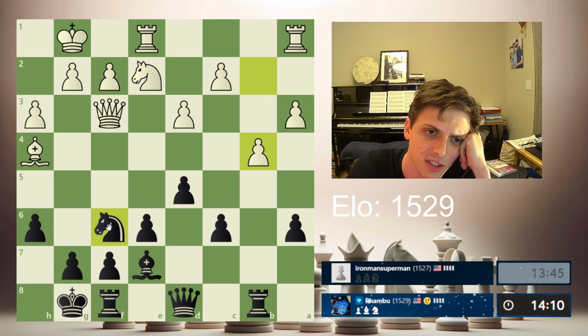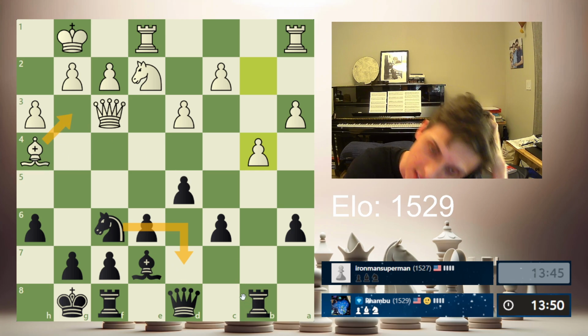I really want to just trade these bishops, to be honest. Mine isn't really helping me that much. Oh, maybe I could try to plant my knight like here or here or something. Or here. My biggest worry with playing this move is that he just goes up here and he's just kind of chilling. He wins tempo.